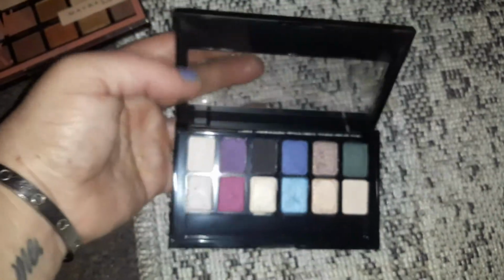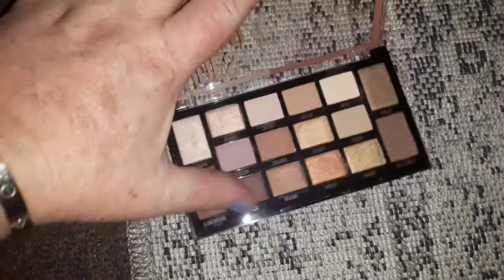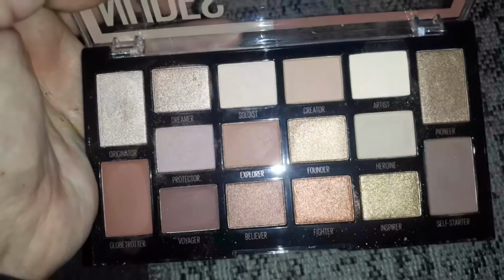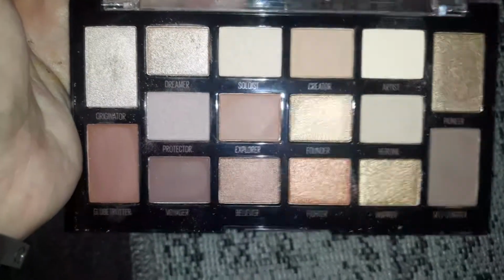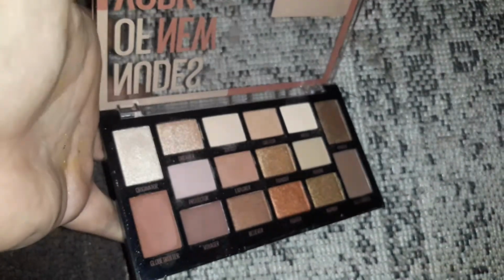Like, this is nothing nude about it. That was a Brights palette by Maybelline. This is nude, and I've been loving it. But yeah, $34. This is the standard price for this. And it was released last week, the first time I'd seen it. I've been getting into it and loving it. Obviously, Maybelline's formula game has gotten a lot better over time. This and the last palette I got before this, which was the matte bar, I believe, and I really enjoy both of those palettes. So that would be one of my hits.